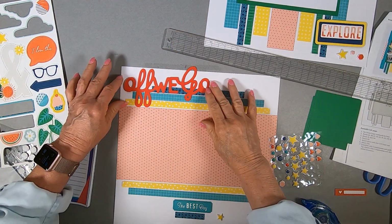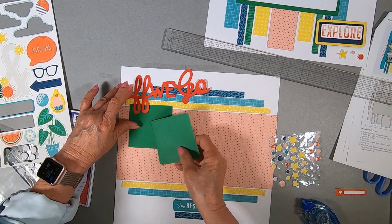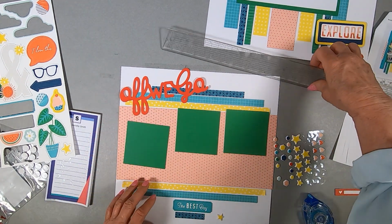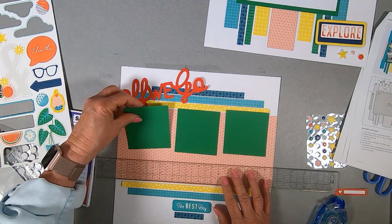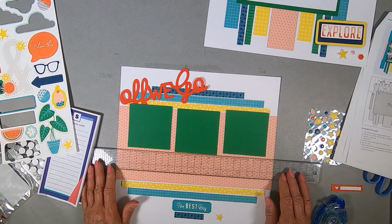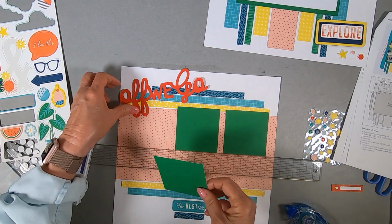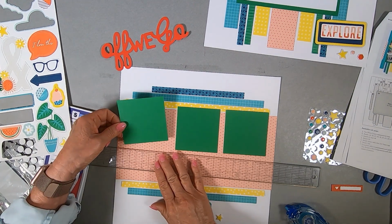So see, there's the "Off We Go," and it's going to kind of hang out up there. Now these green pieces are, I think it's clover is the color of that green. These are 3 1/4 by 3 1/4 squares. So these were put there for 3 by 3 pictures. So we have two of them that are going to be pictures, and then the third one is going to have a journaling box on it, so that we make sure that we write where we've been and what we were doing, and how much fun it was.